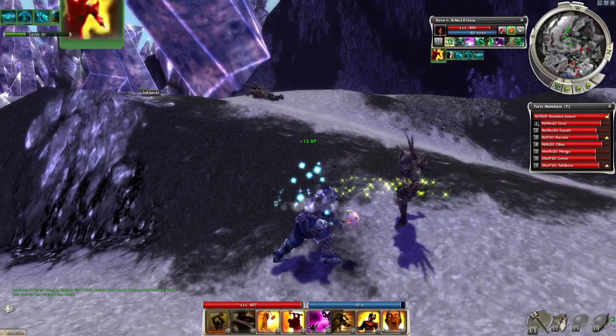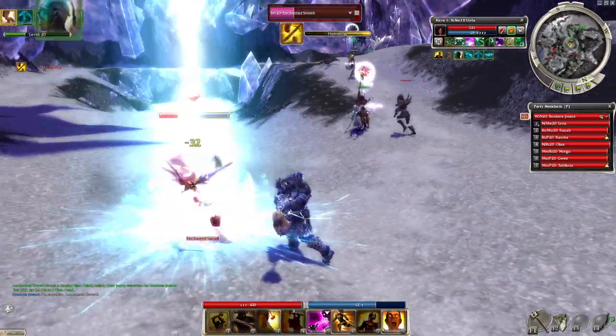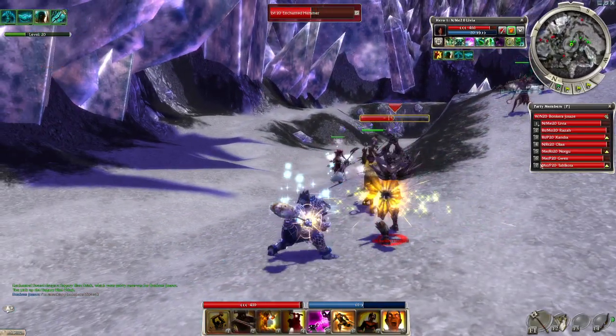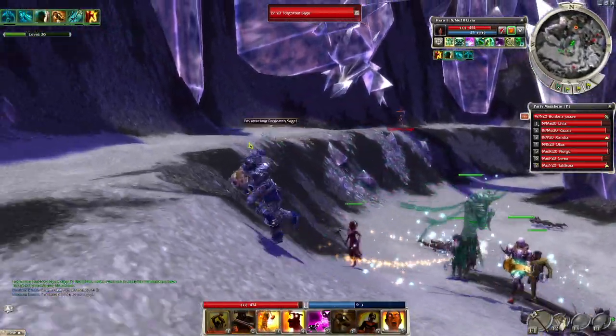Ritualist healers do best healing large groups. Monk healers are best at healing tanks or single persons. I don't have any monk healers, but I've got a monk with smiting prayers that does some healing on the side. Let's get that Forgotten Sage.